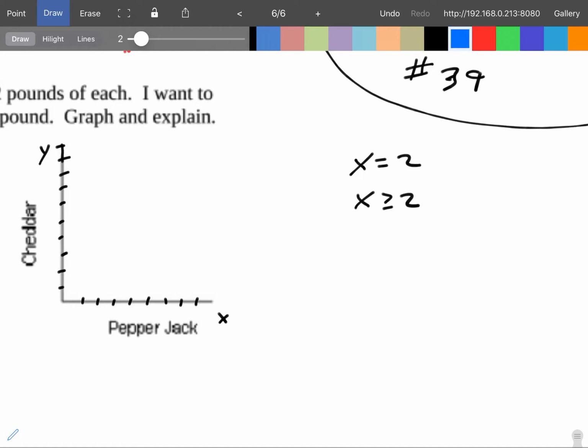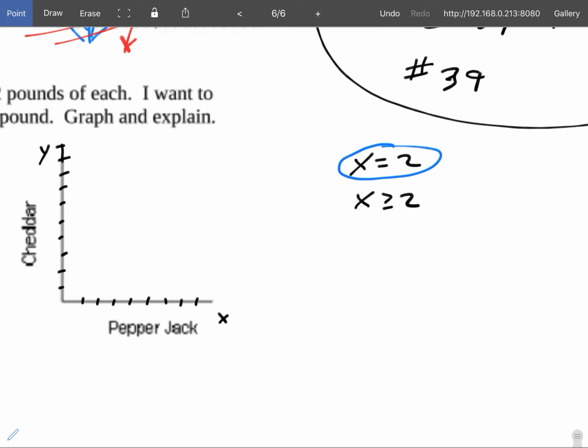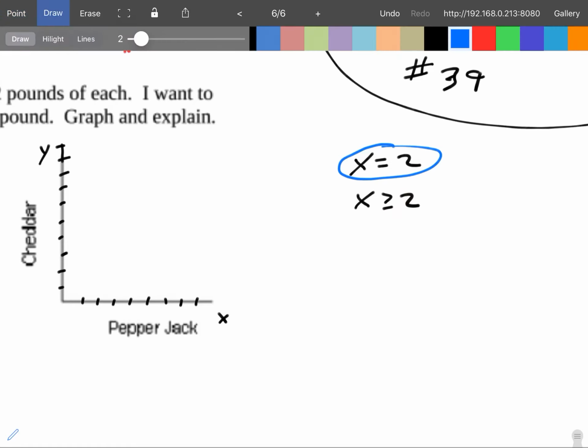So if I draw this one, let's do this one in blue. Now remember, we're looking at this inequality symbol right here also. Since that has the equal to bar, we're going to make a solid line at x equals 2. So x equals 2 would look like this. Hold on, that's got a little bit of a crooked spot in it. I should get a ruler. All right, that's not too bad. So that's x equals 2.